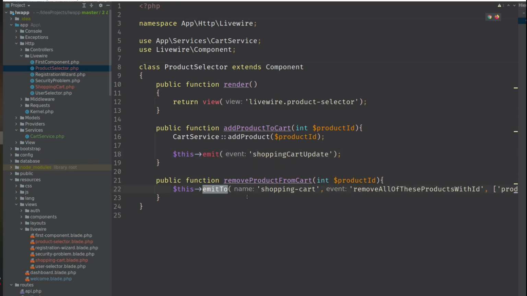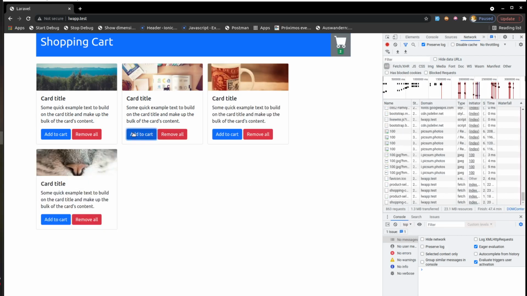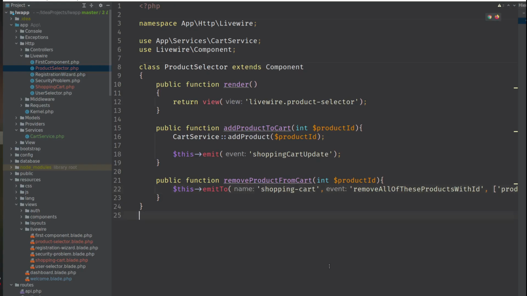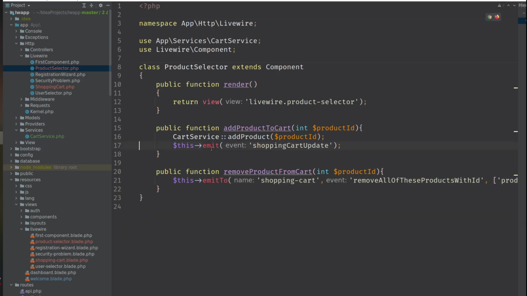This isn't really better. Just write a long event name. It's just as easy to understand. This will work. Remove all. Yes. Okay, so we saw simple events. We saw events that are sent only to one component. This is the component name, shopping cart. With parameters, you can set parameters here too. It's the same thing.